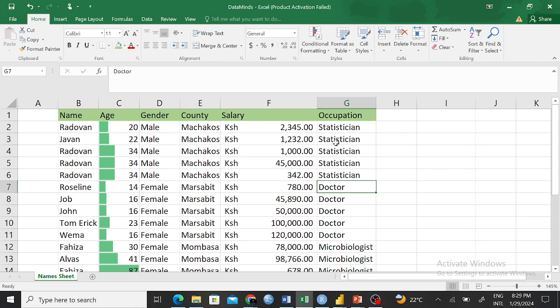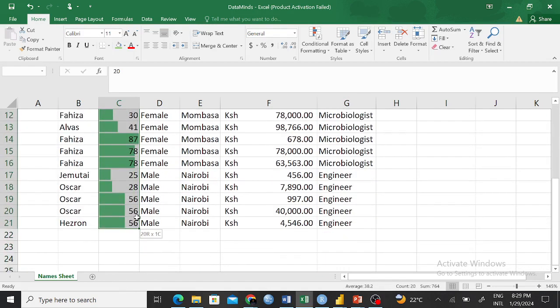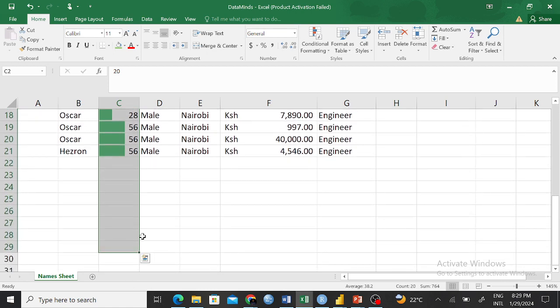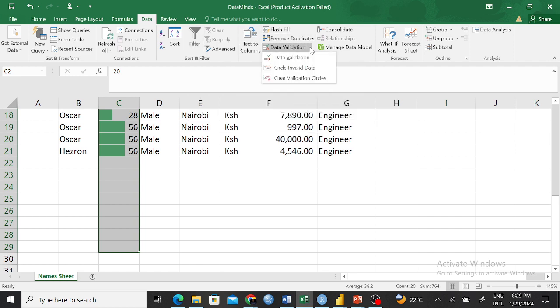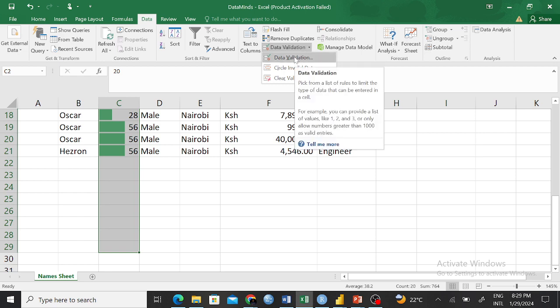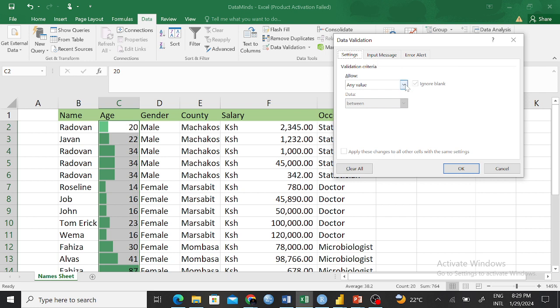So what did you want to do? Maybe validation. We want to validate this. Let me validate it up to this point, because I don't want us to delete the information that you already entered there. Go to your data and go to this thing called data validation. You can see here there is also filter, which we had worked with in the past. Click there, and you can choose to show any value, or whole numbers, or decimals, but we want people to enter whole numbers when it comes to their age. So if you are almost 20, you don't write 19.6.